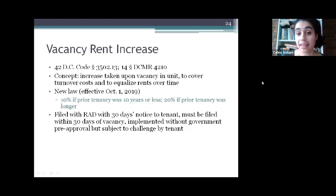I think that the argument is that if the tenant who stayed is still there, that there wasn't a real vacancy, that the tenant is still living there and that the landlord shouldn't be able to bring a new rent increase. But I have definitely seen landlords claim that because the previous lease ended and now there's a new tenant moving in or something like that, that should count as a vacancy.